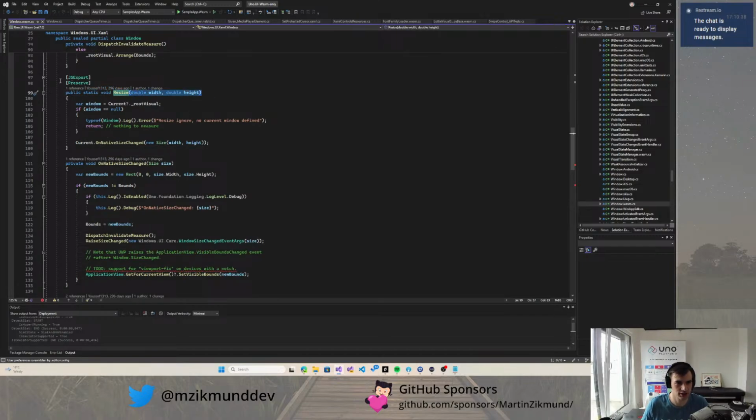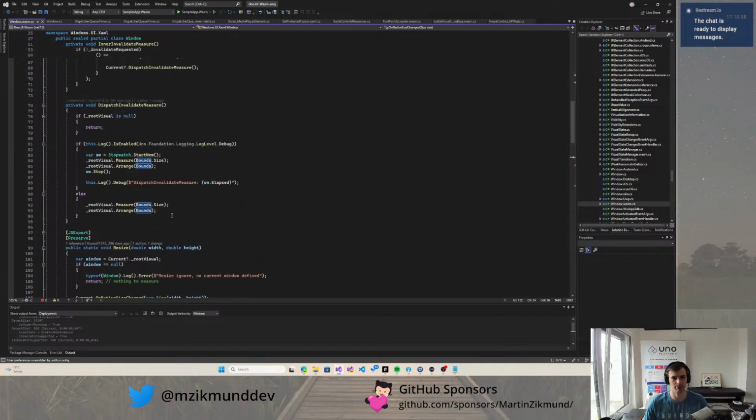It gets called via a JS export, and it notifies the on native size changed event, and that one then changes the bounds here. So that's how it happens. But the weird thing is that this one is called quite late. And why is it called this late?